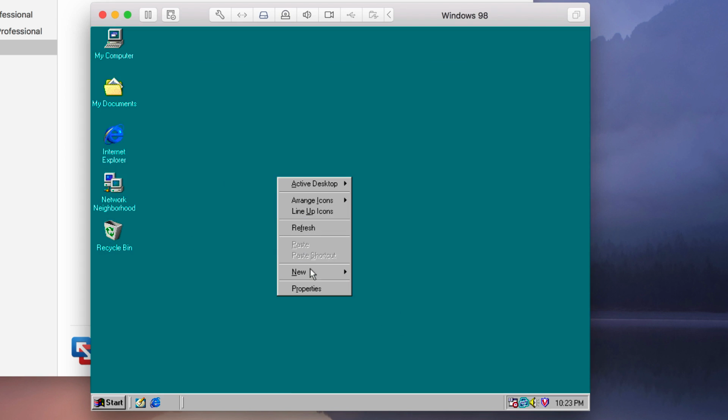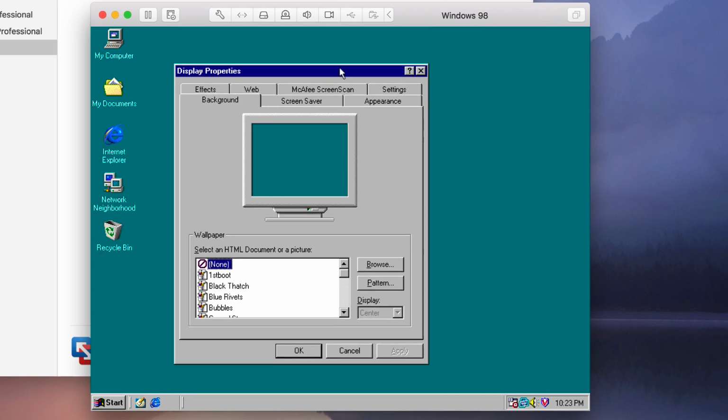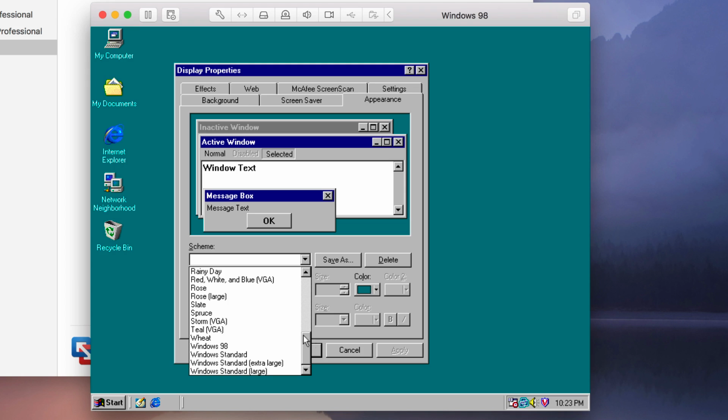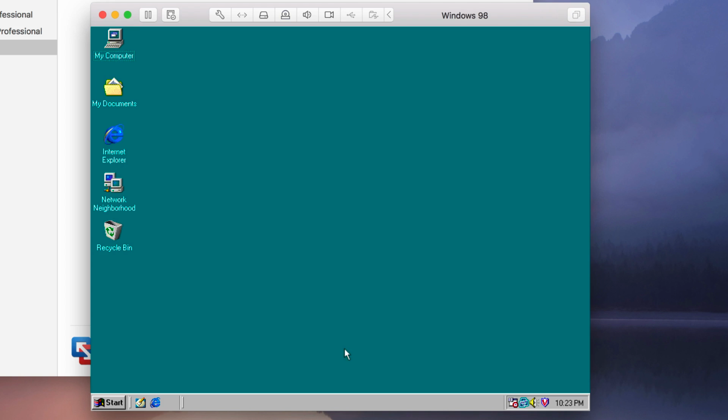But what I did was I saved the default color scheme that Windows 98 is set up with on default. I just saved it as Windows 98. You can do either Windows Standard Gradient, so at least we'll have the default gradient title bars if you decide to go back to the default look. And let me go ahead and install some programs, and I'll be right back.